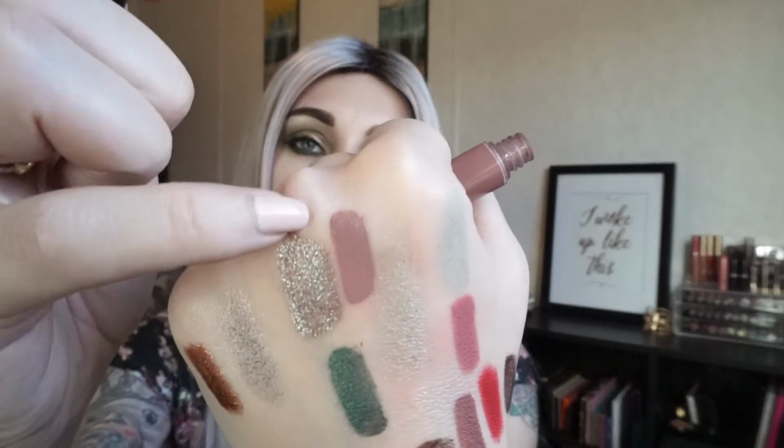I also grabbed the Sephora Cream Lip Stain in the shade 37. I don't know the name of it. They don't have the names listed on here. This one is so cool, it's almost gray. Literally, it's like a grayish purple right there. And I really like that shade paired with that teal look. So I think I'll be able to wear this a couple times this week.